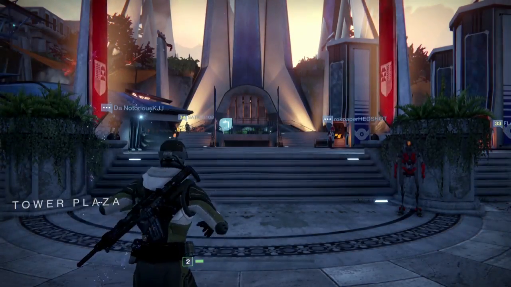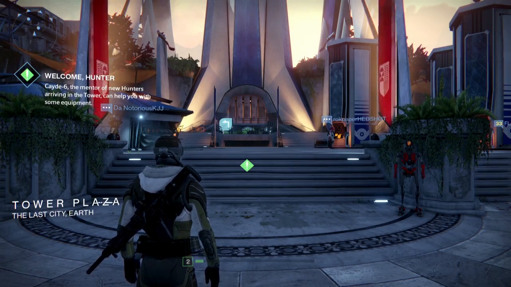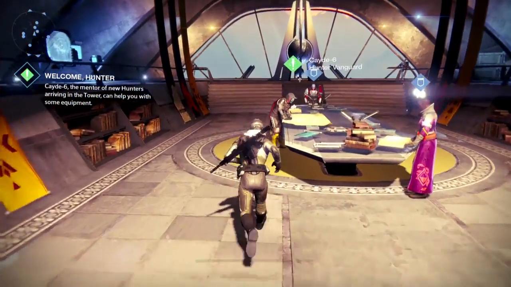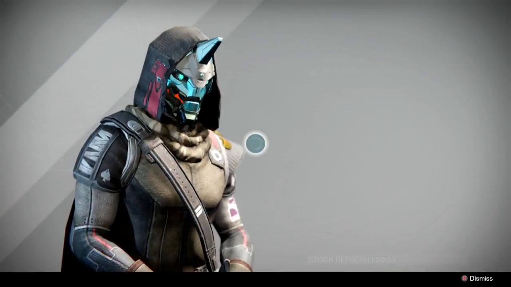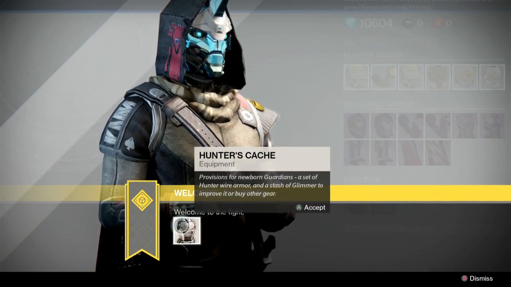Now that you finally made it to the tower, you can go ahead and talk to all the local vendors. Anybody with a green notification box over the head you want to talk to first. Usually that means you have something redeemable or something that you can pick up from them.